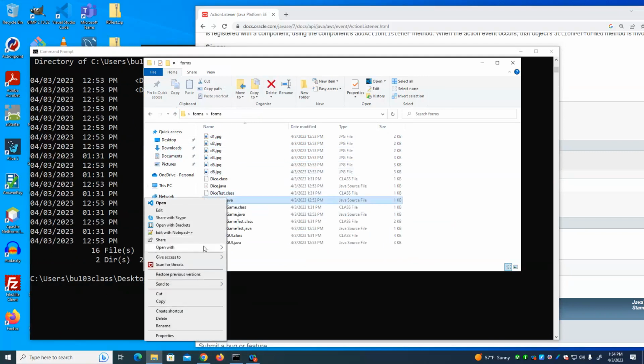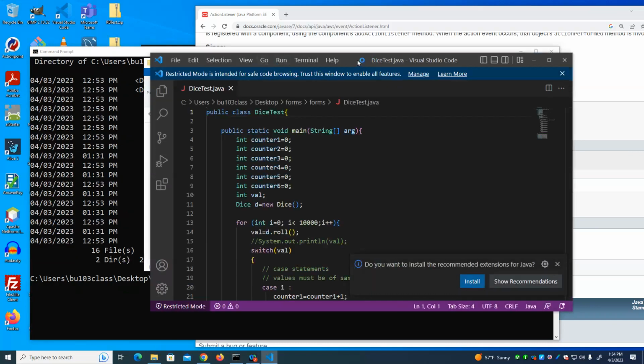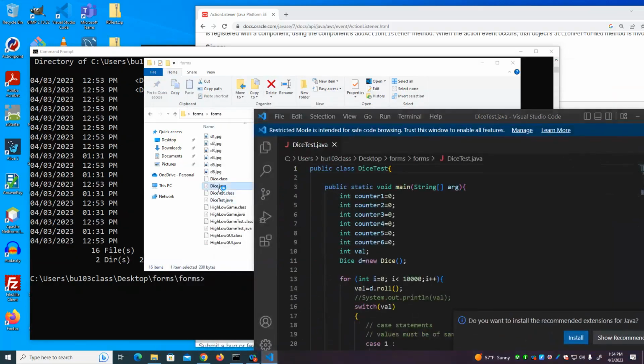Here's the dice test class. And here is the dice class.